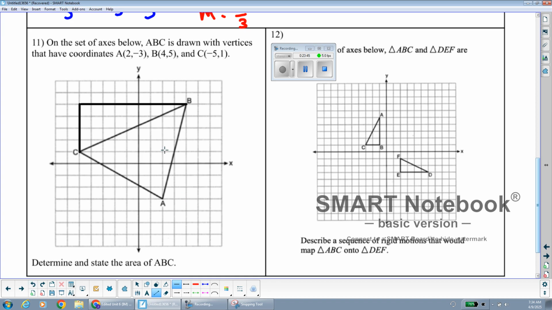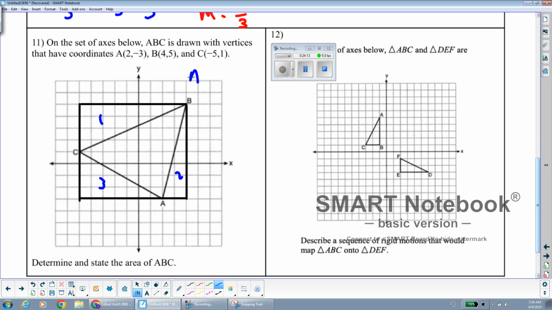Right. I'm going to go from vertex to vertex. So I'm doing that. Here we go. And notice how what's formed around the triangle that we want the area of is 1, 2, 3 right triangles. And right triangles are nice because you can find the area using 1/2 base times height. The legs are simply what you can just count, because they're horizontal and vertical lines.